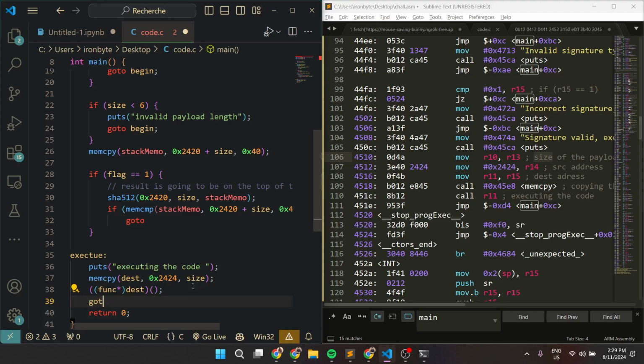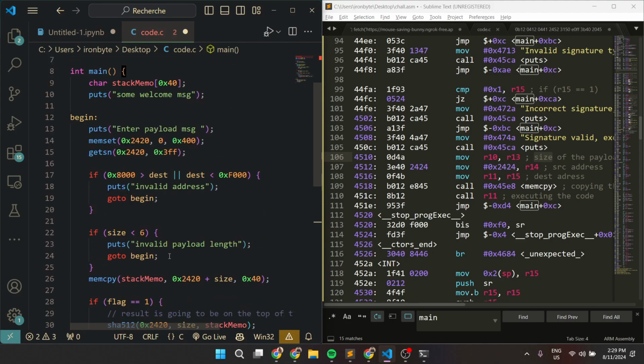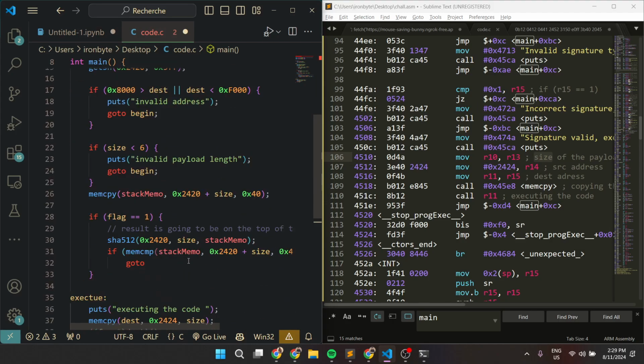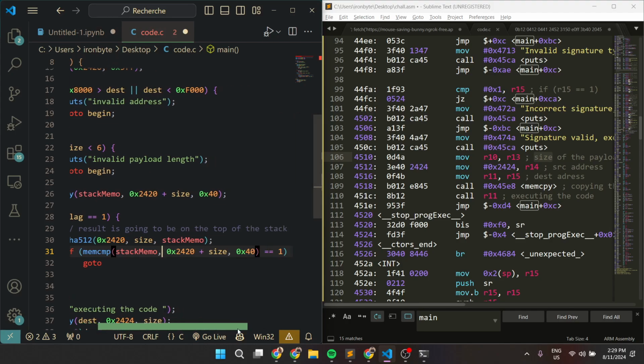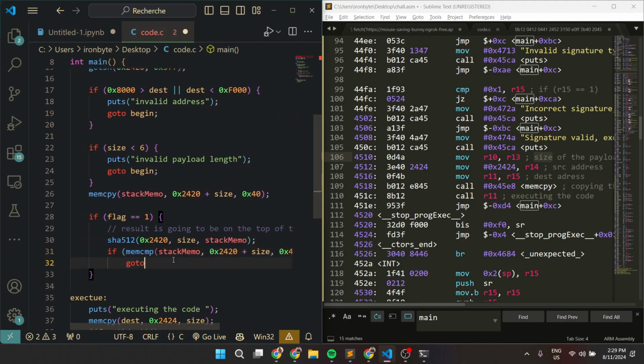And then after doing that, we can just go to the begin again. We don't need this return 0 anymore. And yes, I think so. If you go back, after the memory copy of the stack memory, if we compare the hash of the first 6 bytes of the payload with the digital signature, and we figure out that it is equal to 1, then we go to execute.